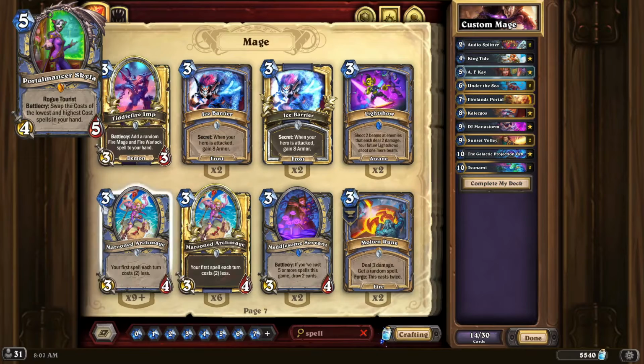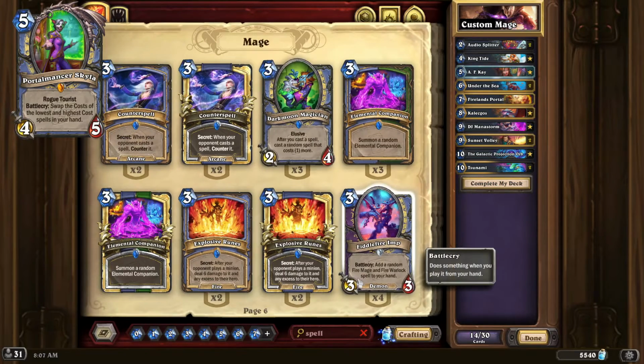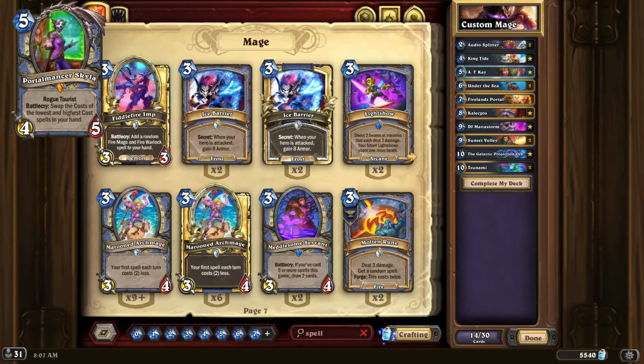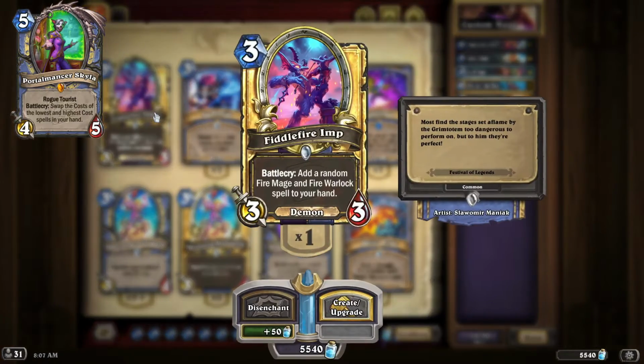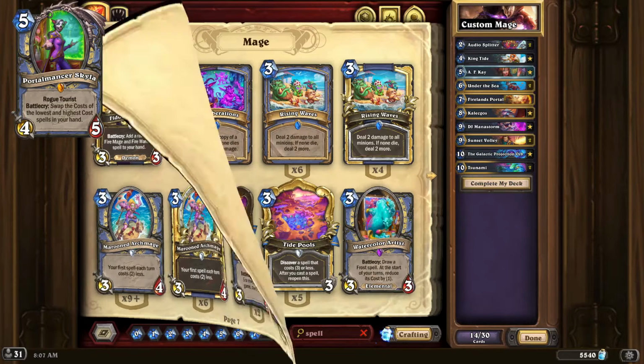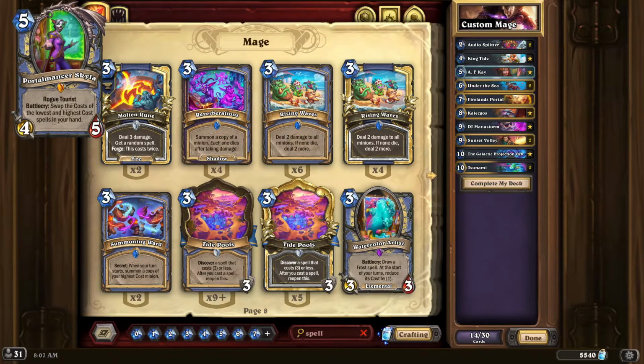No. Oh, what is this card? Fiddle Fire Imp. Add a random fire mage and fire warlock spell to your hand. It's interesting, but I don't think we need that. That is an interesting card. What is this from? Festival of Legends? Interesting. Your first spell each turn costs 2. That would be interesting, but we're not playing cheap spells. We don't need tempo.